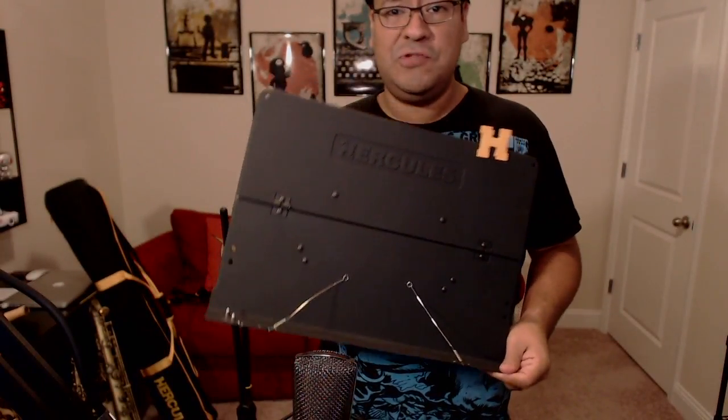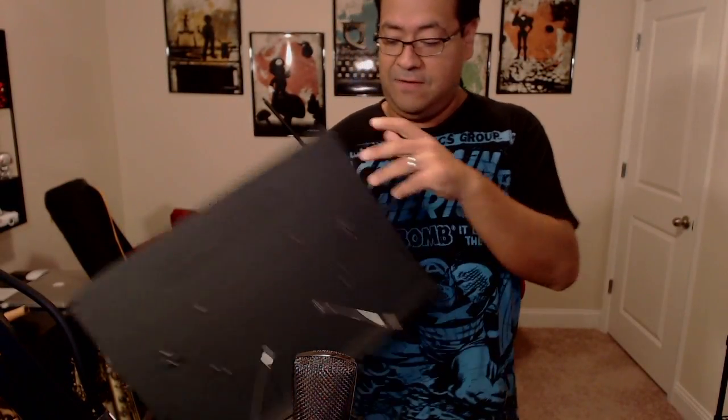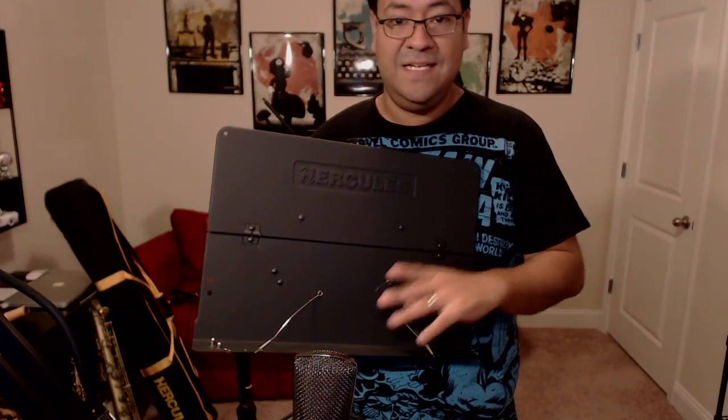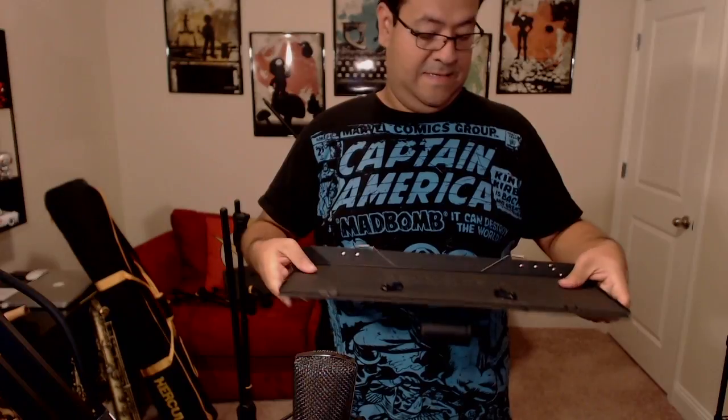Now I'm going to share two music stands. The top is going to be the same for both — it's the bottoms that are different. The top is super ingenious. First, they give you a cool clamp to keep your sheet music clamped onto the stand. They also have little springs here to help keep your music in place, so you don't need clothespins and you don't have to worry about wind. Super sturdy and durable. When you're done, you just twist these little guys up and the stand top comes off and folds into itself.